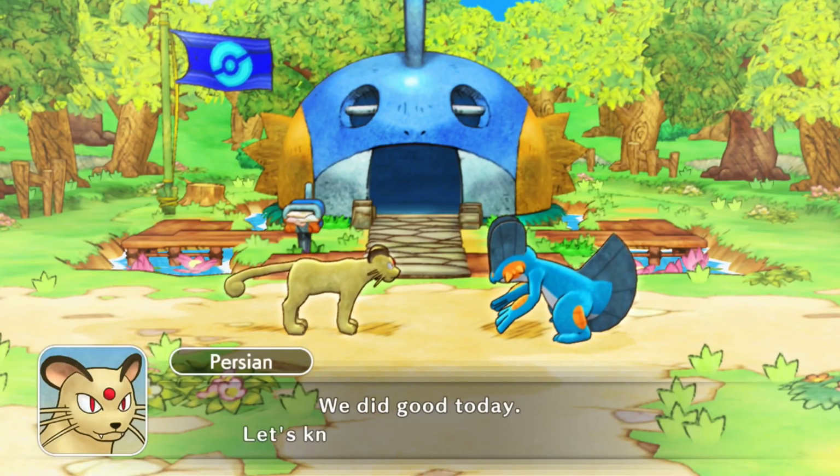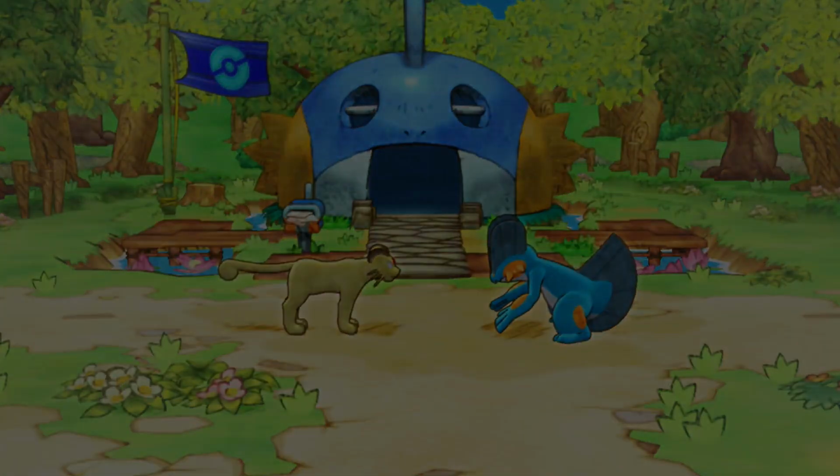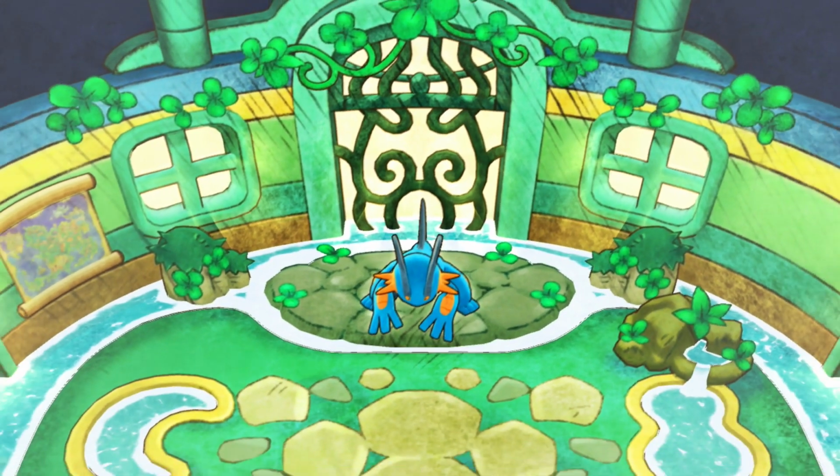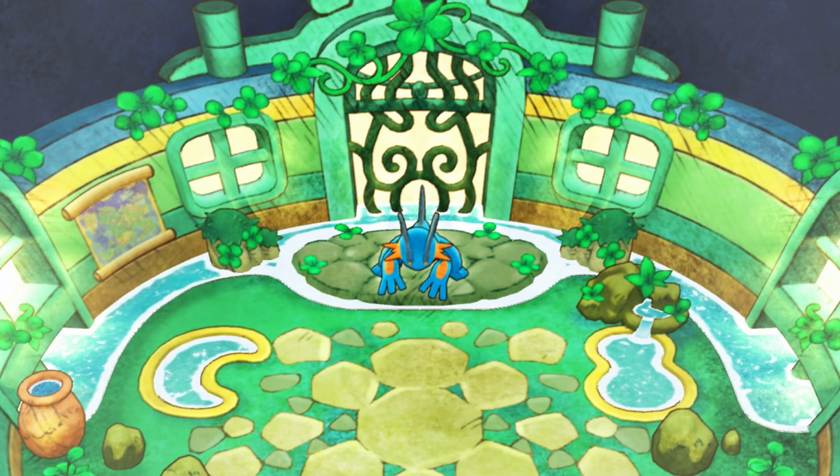You can find a shiny Corsola. If they could have a chance to be the Galarian form, I think that would have been pretty cool. So they wouldn't have had to put them all in, just a few. I don't know. Anyway, that's going to do it.